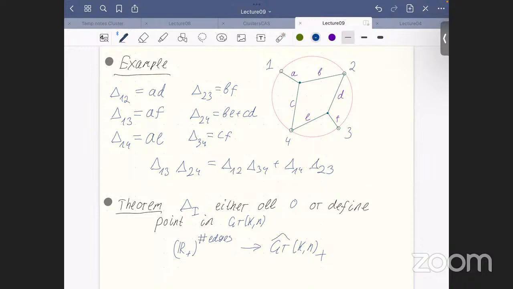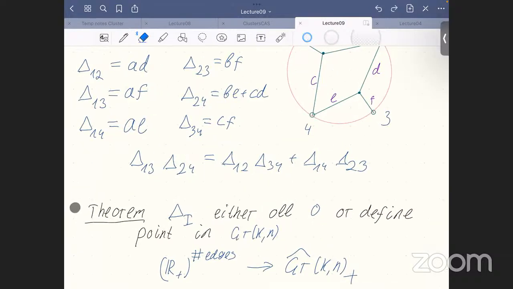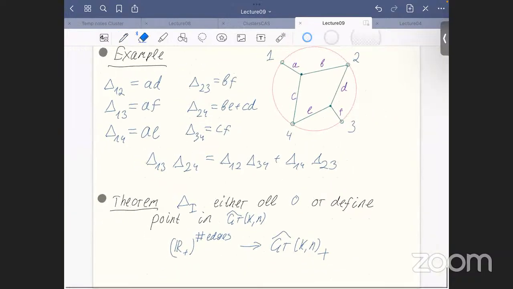It is a point in the Grassmannian cone, not smooth, but a point. So maybe I can put here the cone and delete this.